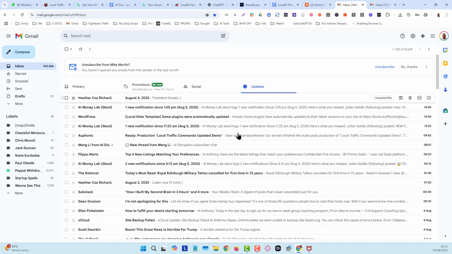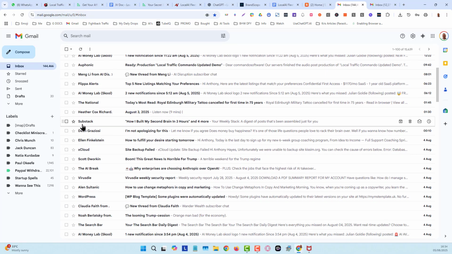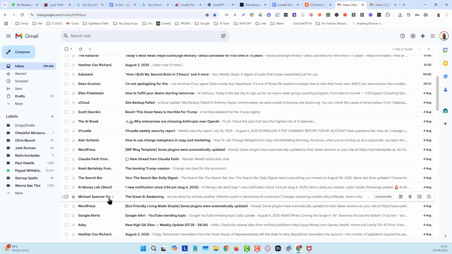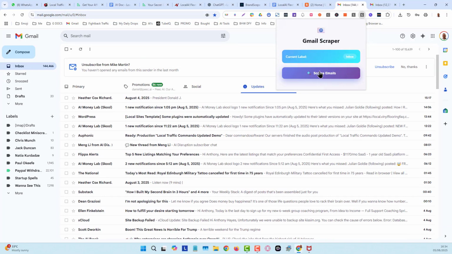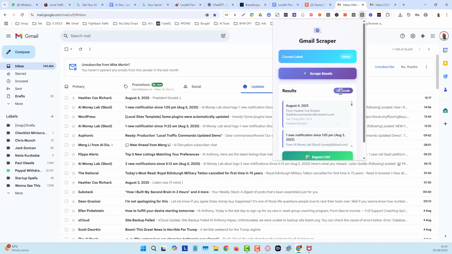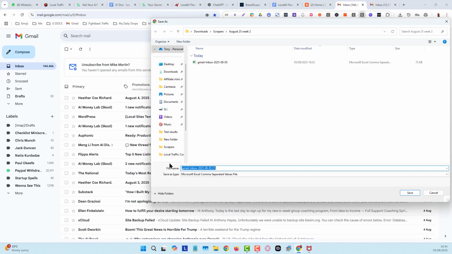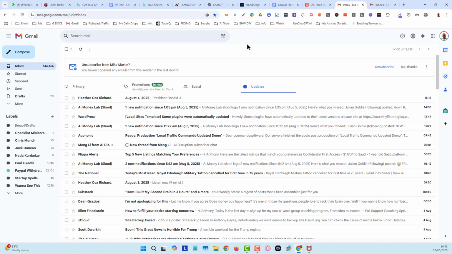Okay, and if I go in here, it's a little bit better for getting things from Substack, newsletters, etc. So let's grab that as well. I'll click on that and I'll click on scrape emails and I've got 200 emails, export it to CSV. Okay, and all I need to do is give it a name. So this one is my Commando software, just the CS for Commando software. And I'll put updates in with a dash or hyphen, whatever it's called. Okay, I'll put that in here. So now I've got 2 scraped Gmails.